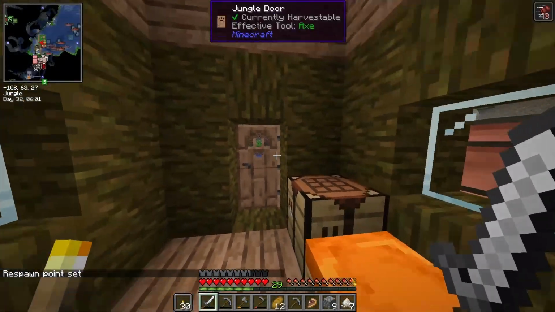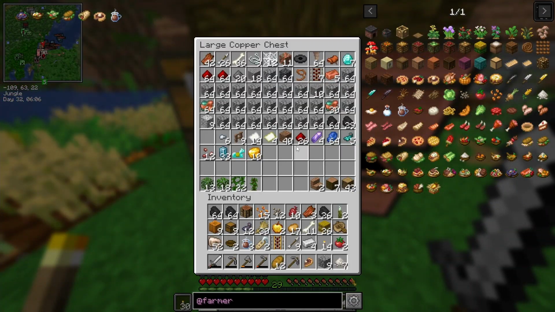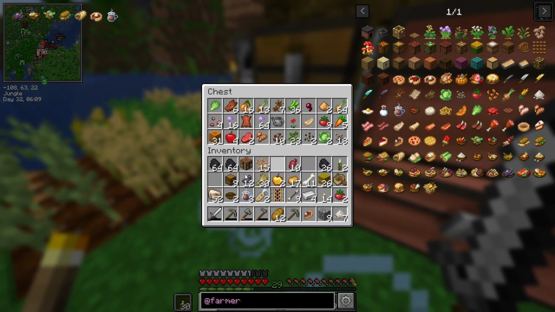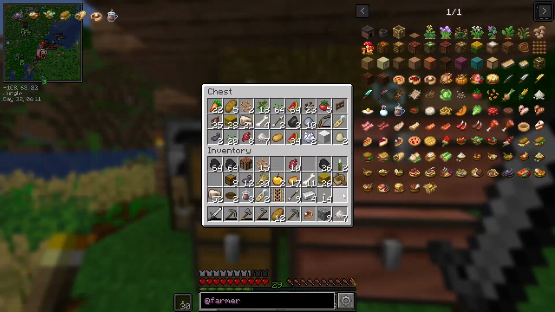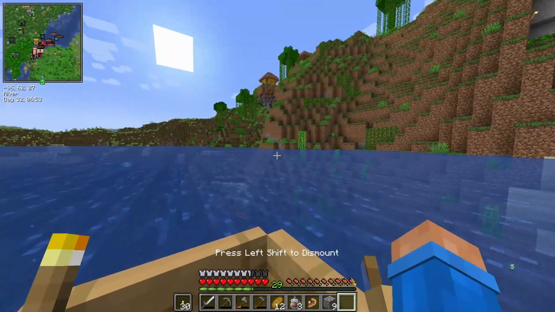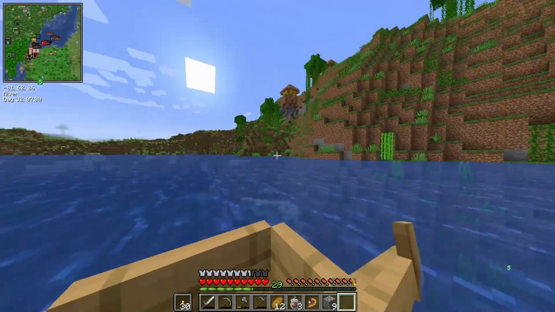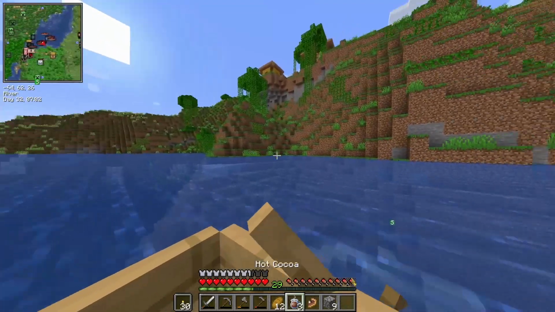Alright, we have arrived back home safe and sound. And I can put away all of the stuff we have found. It's quite a lot actually. And yeah, now I think I'm going to venture off into the cave spider spawner we have and see if we could demonstrate the hot cocoa.